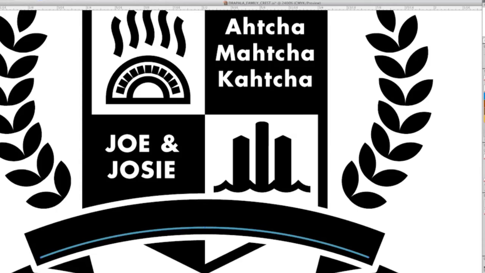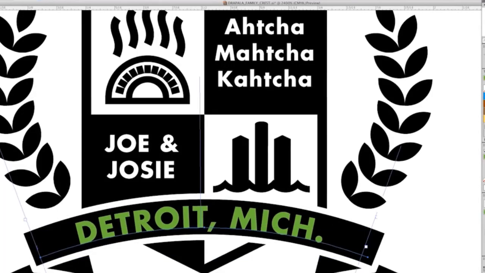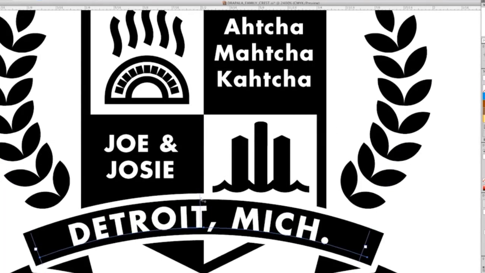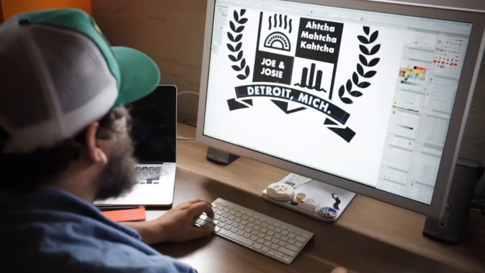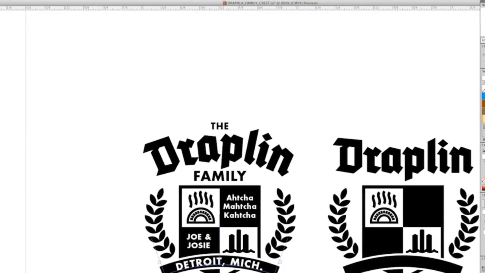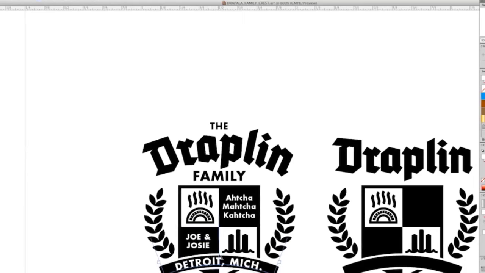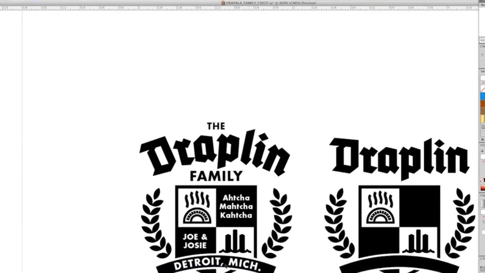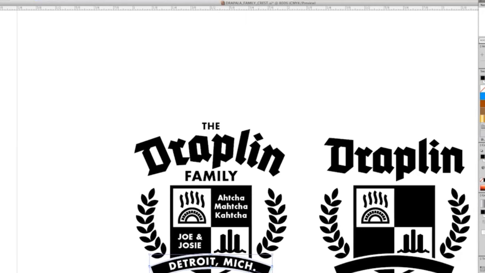So grab the old type on a path tool, give it the right size, give it a little bit of tracking, and you see how nicely that fits in there? And now when you pull back, you can see how that really fits in there nicely. You can massage that because it feels like it's a little bit right, but you can just pull it over a little bit. So what we're doing here is the visual quality of what you're reading. This thing might even be able to get a little thicker and a little bit bigger.